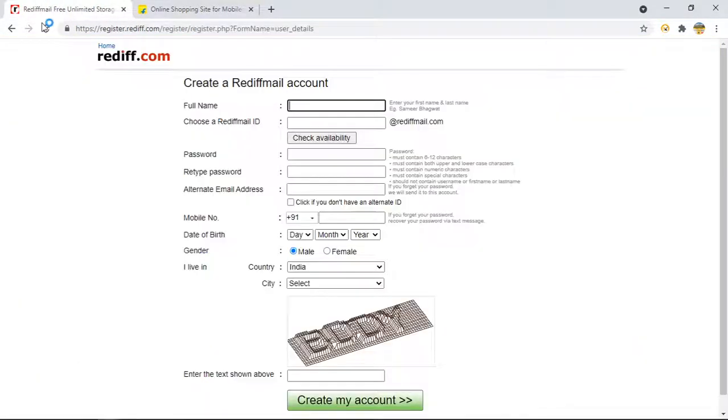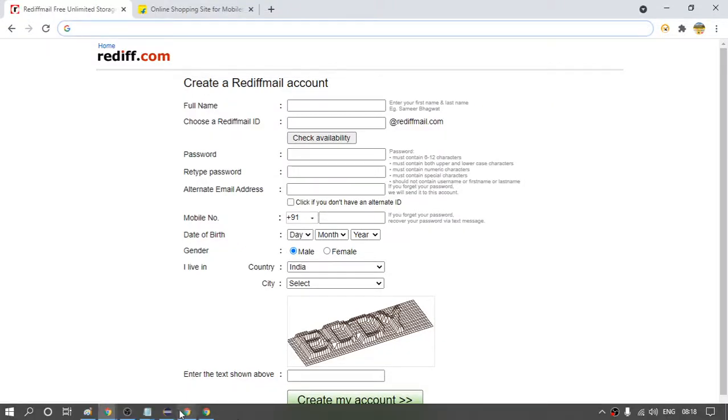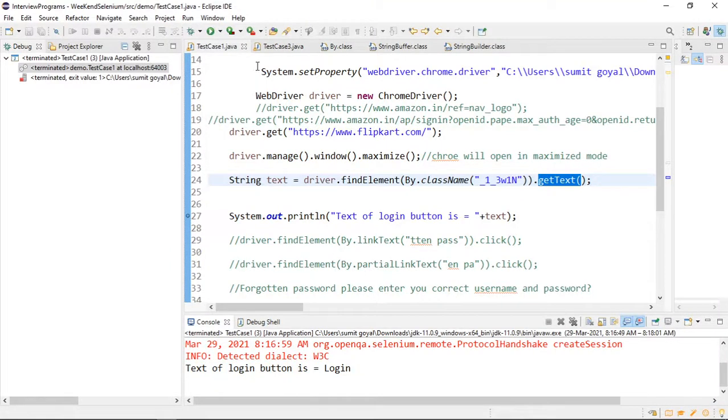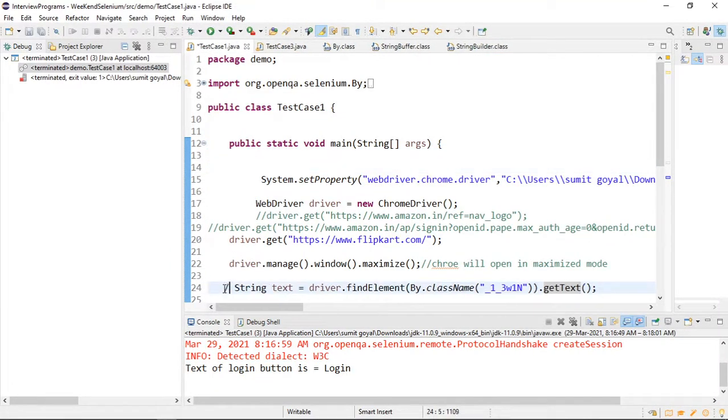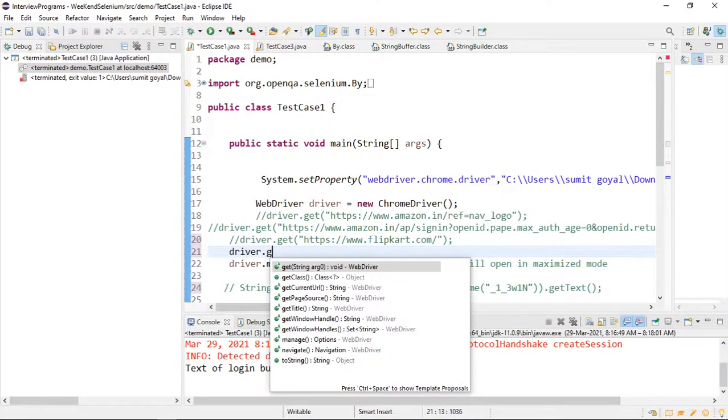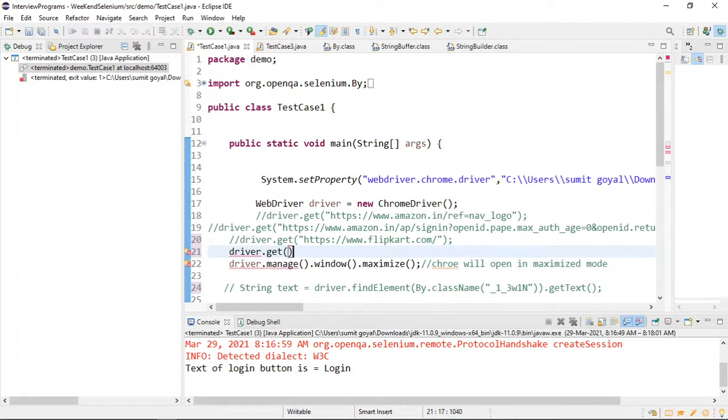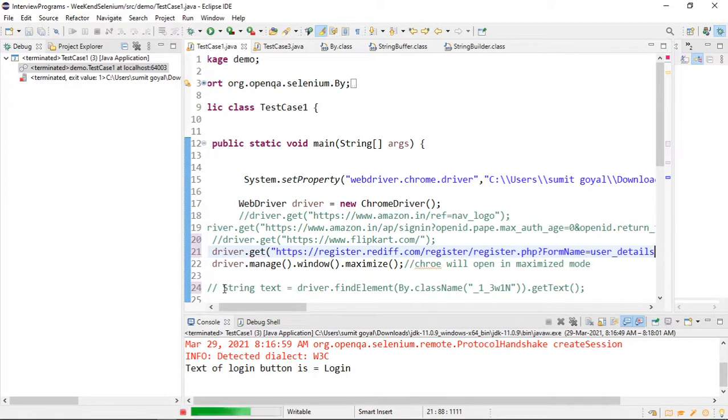If I use this Rediff mail, if I open the URL, now instead of this one, I will open the Rediff mail. Okay.